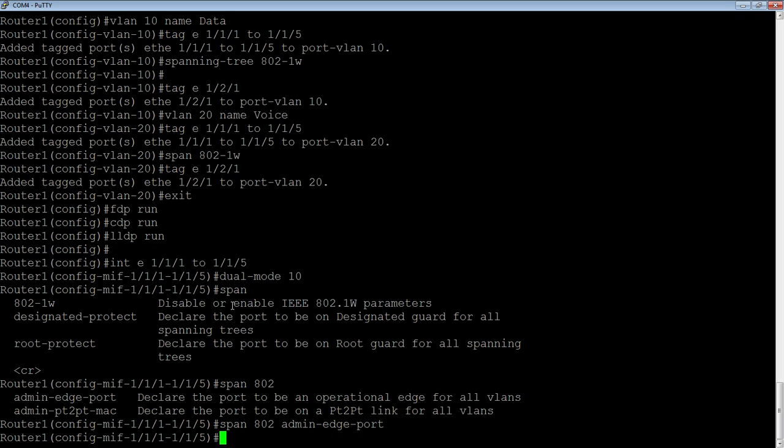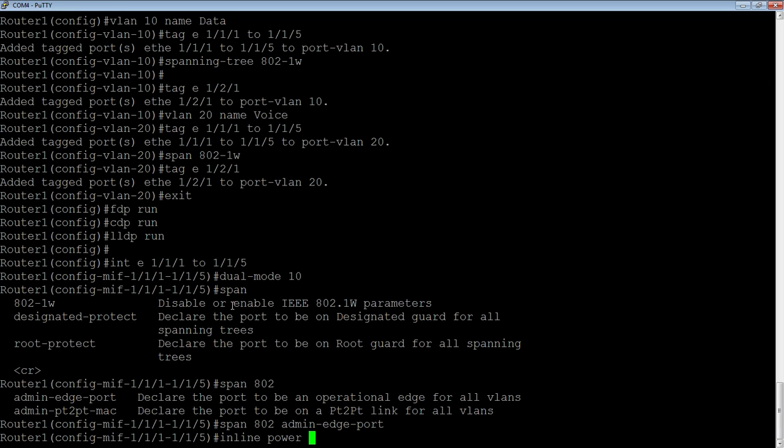Okay, so that's good. Then we're going to do inline power, so we are turning on PoE. We can turn on PoE in multiple ways. If I just do an inline power, it's going to come up in the default, which is the maximum that port can handle. So it's going to allocate 30 watts of power for that port in this particular case.